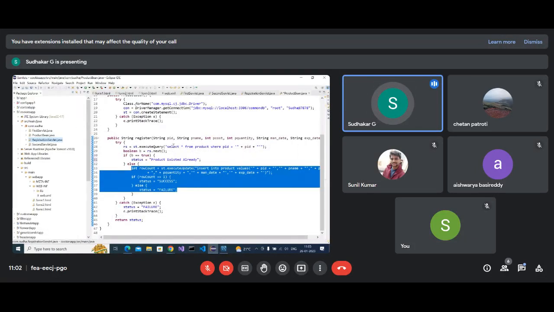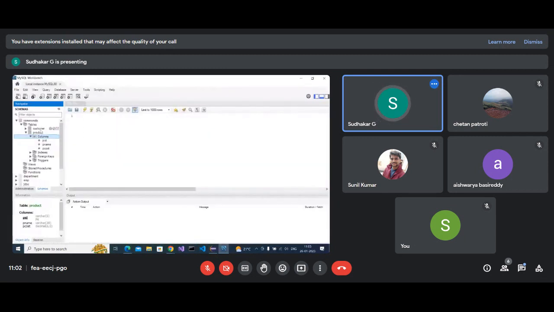So 4 fields are there, right? Then what do I have to do? Drop table product.